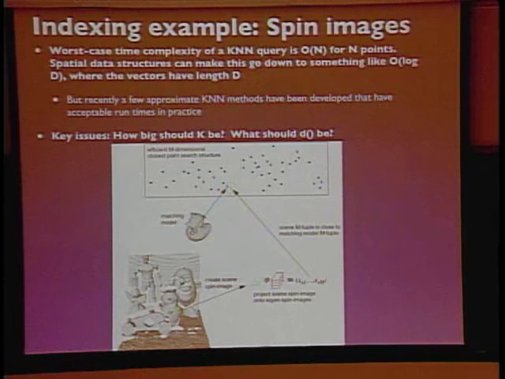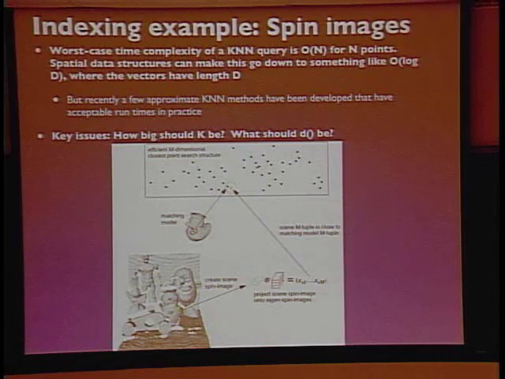And then the other question is, how should you quantify the distance between a pair of vectors? I've described it as a simple Euclidean vector space, where you simply take the difference between a model signature and your scene signature, and then take the L2 norm of it. But it's not entirely clear that that is the right distance for quantifying what is truly different about the shape of the two different regions in question. So this goes back to our familiar problem of trying to take our semantic notions of what our algorithms are supposed to do and stuffing them into mathematics.